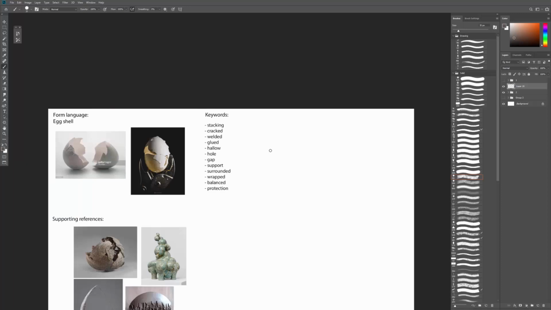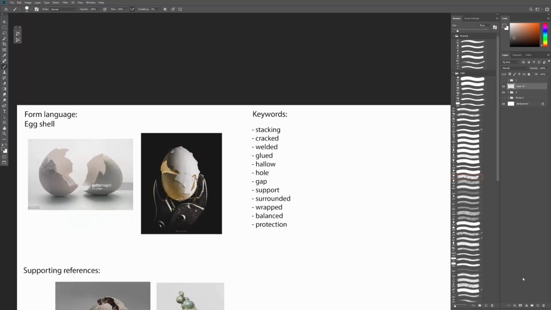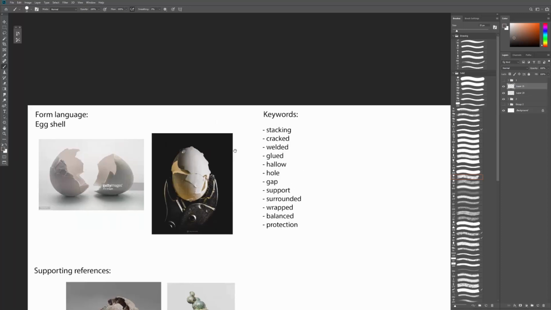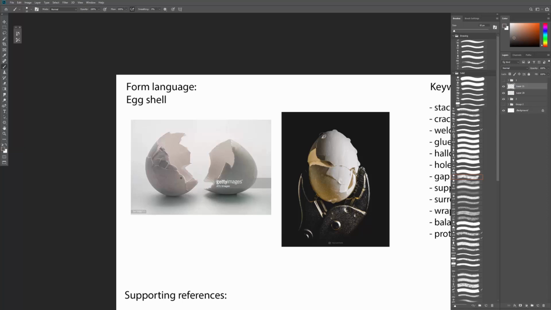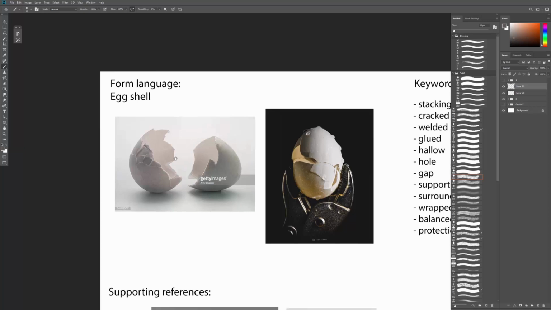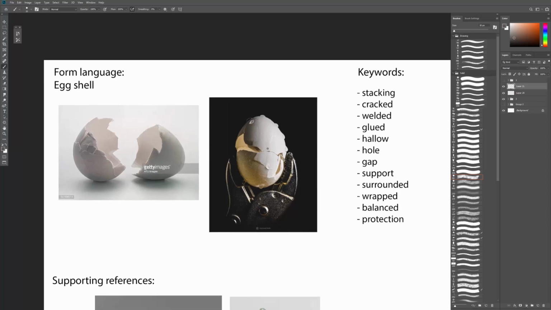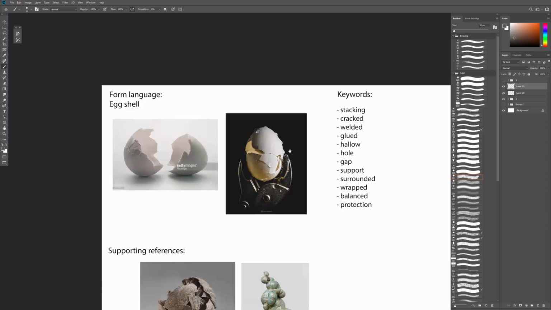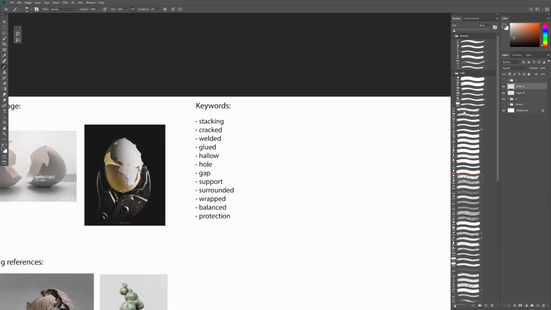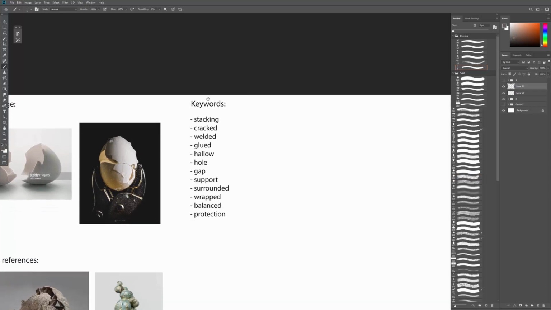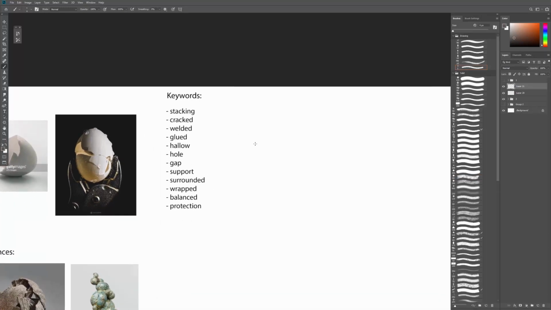The first one is stacking, because you can see here the eggshell is broken piece by piece, and I feel like it has some kind of stacking language to it. So what's the simplest way to visualize stacking?